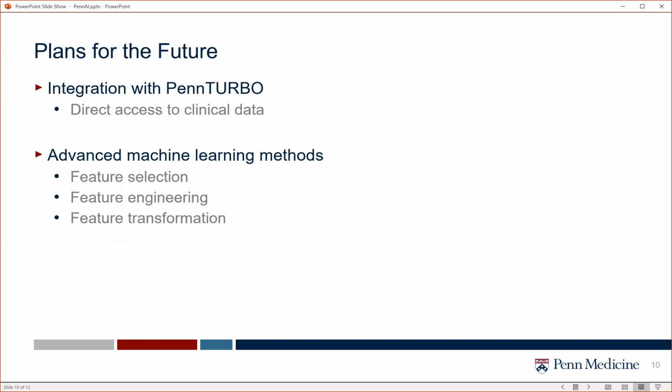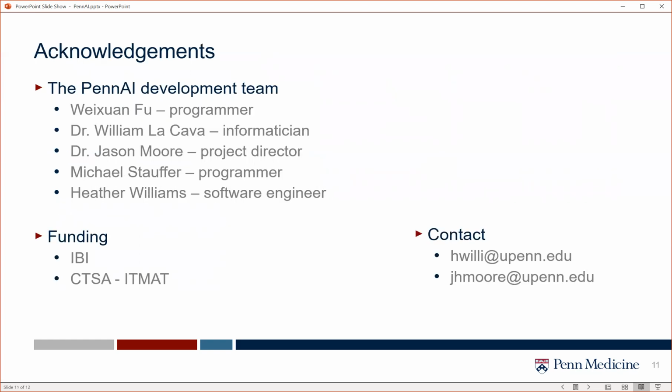We plan in the next year to integrate PennAI with PennTurbo, which is a new resource coming online that there will be a video about for integrating clinical data and allowing self-service access through queries of the database. This will allow PennAI to have direct access to clinical data for analysis. We also plan to add some advanced machine learning methods for feature selection, feature engineering, and feature transformation in the coming year or two.